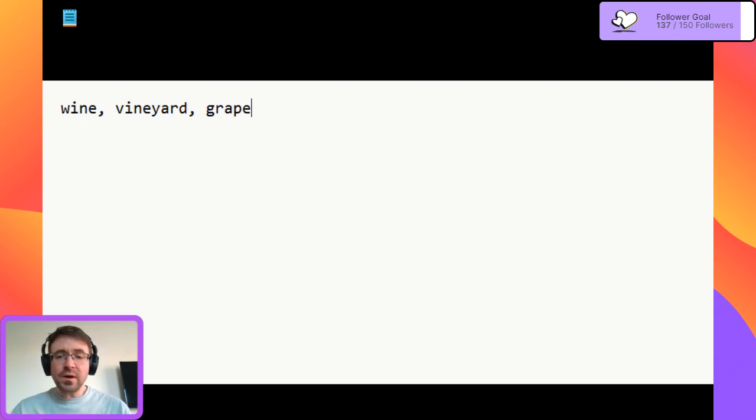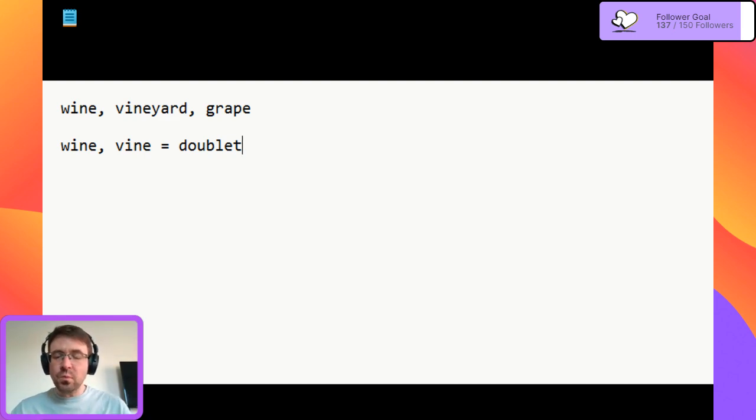So if we look at the word wine, first of all, wine and vine, these are examples of what we call a doublet. Now, a doublet is 2 words which have the same etymology, but they come to the language in a different way, not in the same way. And wine and vine is a very good example of this.